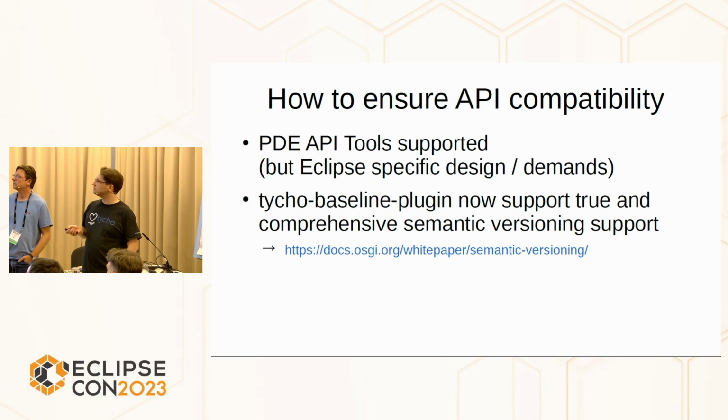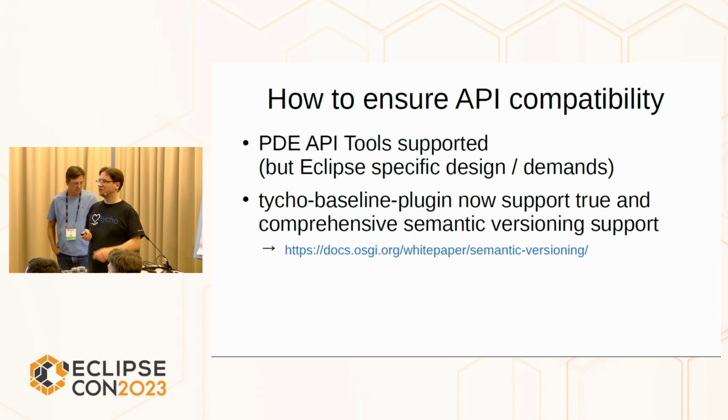One new thing is the Tycho baseline plugin. What I want to suggest to everyone that is currently not doing any baselining, because it supports true and comprehensive semantic versioning support. Anyone know what semantic versioning means? Great. So actually it's about that you can read from the version what might have changed from the consumer side. So we all know new major version means many things has broken. Probably minor version means slightly change, and micro maybe just some bug fixes. So we are often safe to just upgrade.